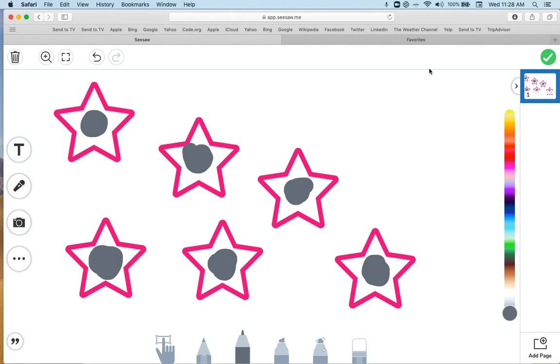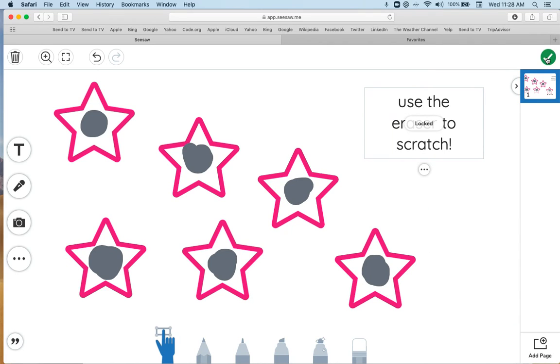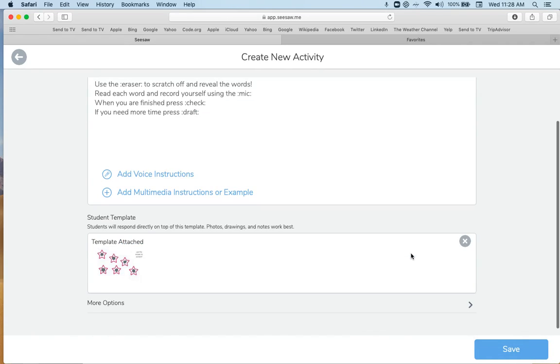So now my activity is done. If I wanted to put some directions up here, I could. I could move it after and just say, use the eraser to scratch. I can move this over here. Lock it. Lock anything you don't want the kids to move. And now I'm done. I'm going to assign it to my class.